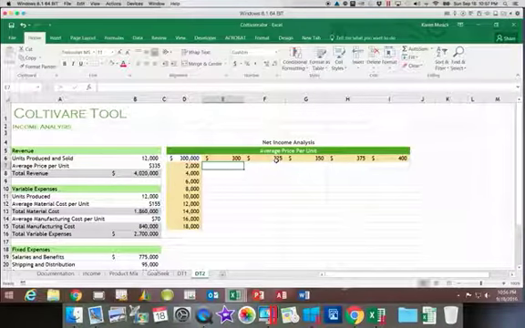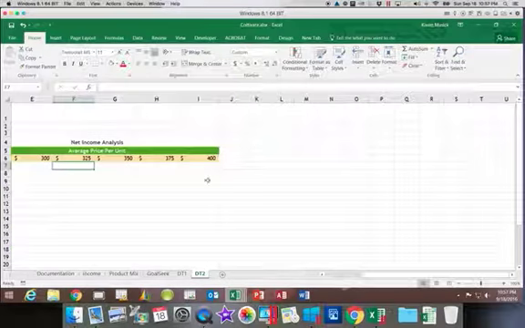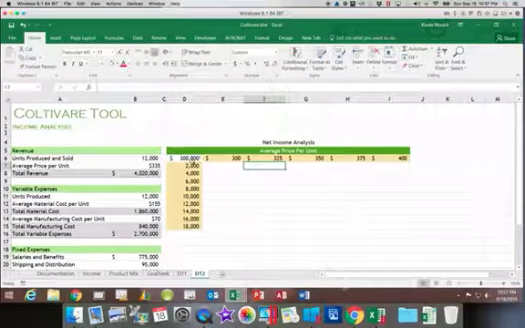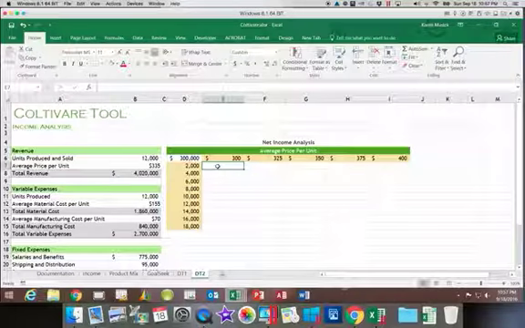Then it'll change the price to $325, keeping the units at 2,000, calculate net income, and put it there. So it's going to put in every combination of units sold and unit price, calculate the net income, and display it in the center, the intersection between the two.